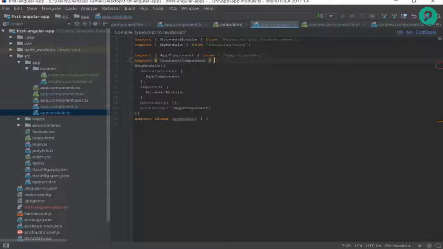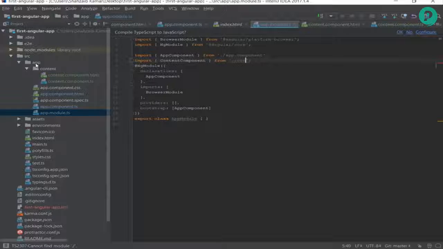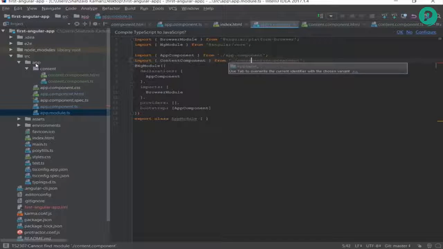Okay, same class. The content spelling must be correct. Component. Okay, now go there and from, and here the dot and slash. I'm not going to call the application again, I'm just going to call the component for now because we are here in the app.module.ts. Now we will actually have to go inside this directory because we are directly in the app directory. Content dot component. Okay, now, oh sorry, first of all, the content slash.